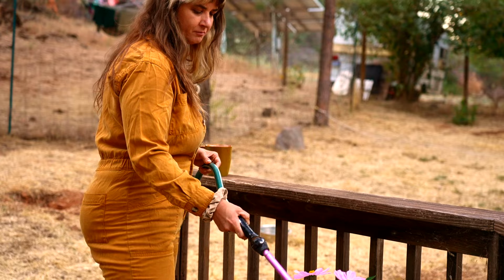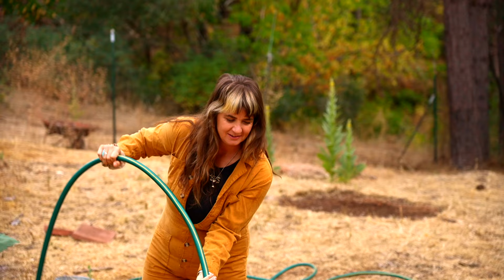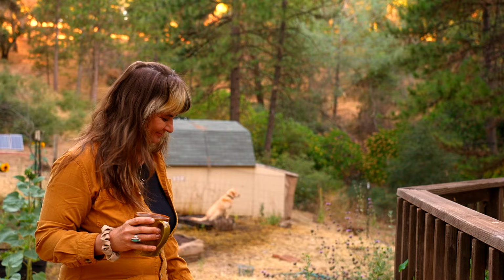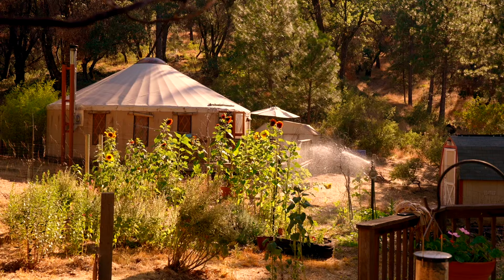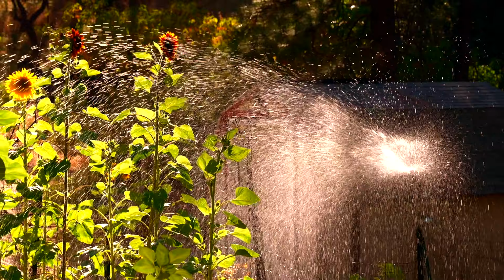And I'm always wondering what the next step is and what the next dream is. And I really feel like I'm just starting to step into that. And for me, that's a lot more creativity here, a lot more expansion, and a lot more sharing of the land. And ways that I can see that would be really awesome is hosting small retreats, opening it up a little bit more for short-term rentals, and continuing to use work exchange, travelers that are coming through that can help on the land.